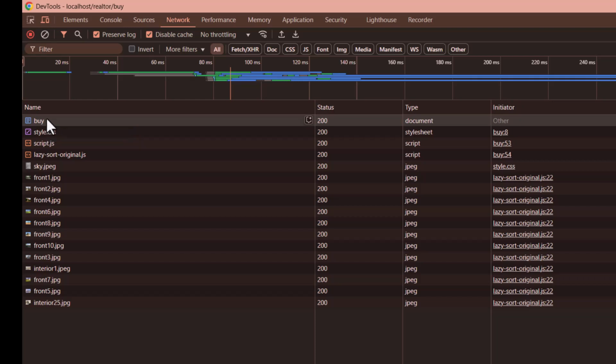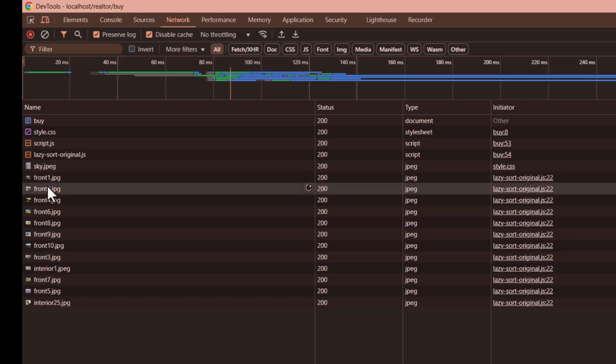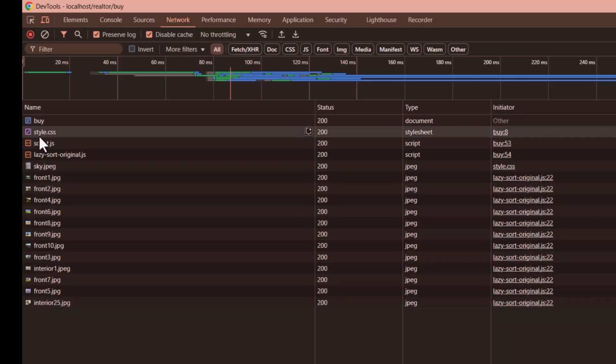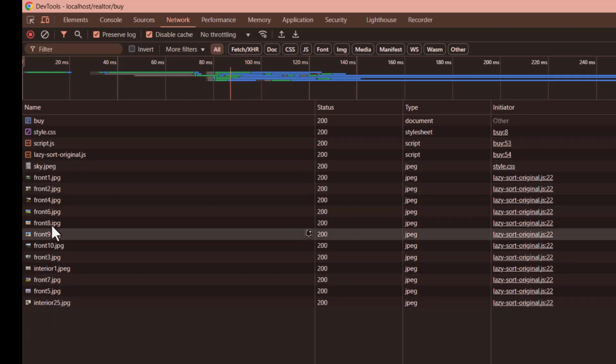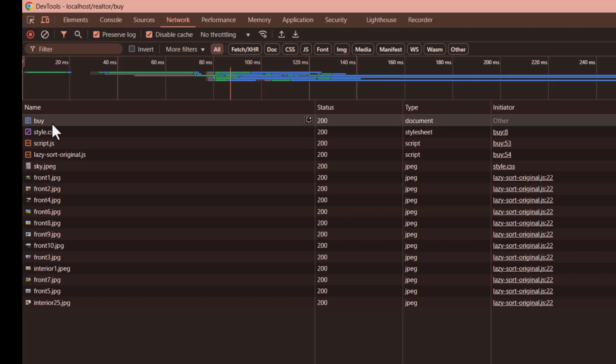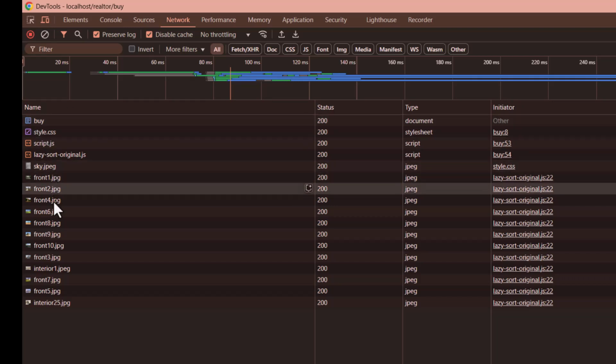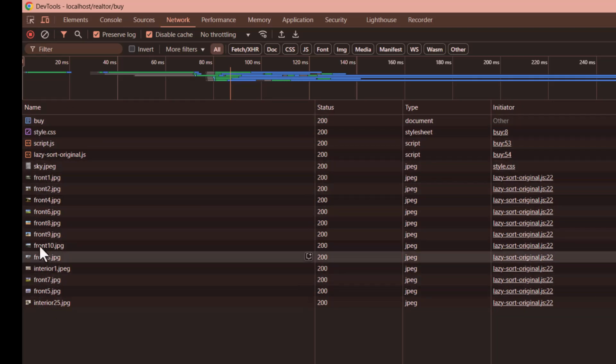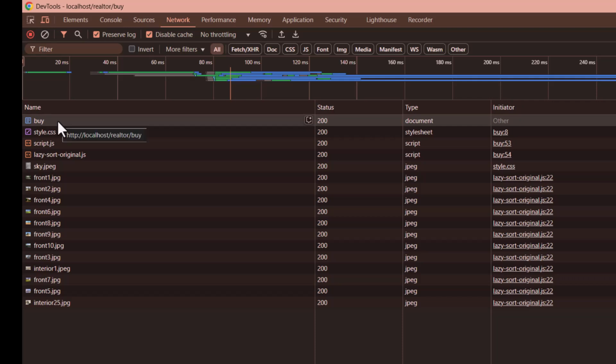But in order to display the contents for this particular web page, the browser behind the scenes sent separate requests to request all of these files separately. So all these files were also requested behind the scenes in order for this buy page to be displayed in the browser. If the htaccess file is in the state which it currently is, then these files will be blocked and the request for these files will be sent to the index.php file as well, and there we really don't define the logic how to serve style.css files or images or the JavaScript files.